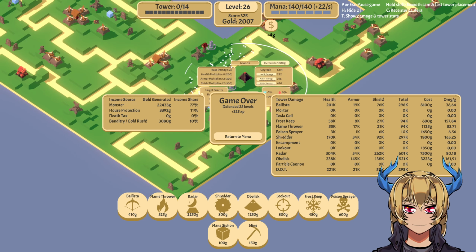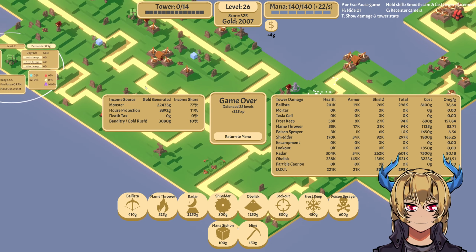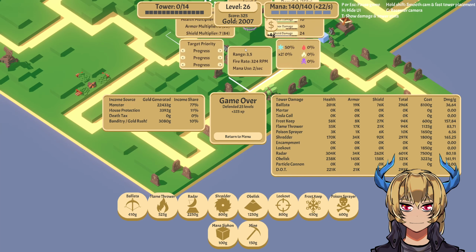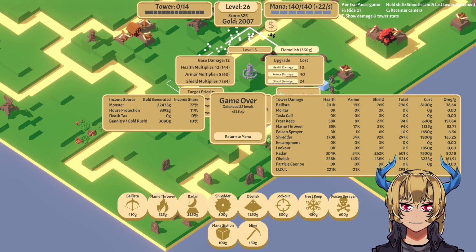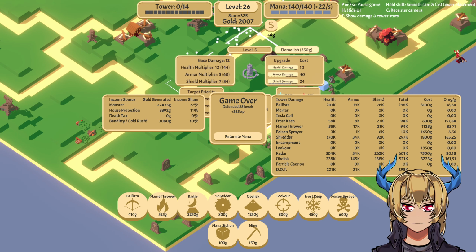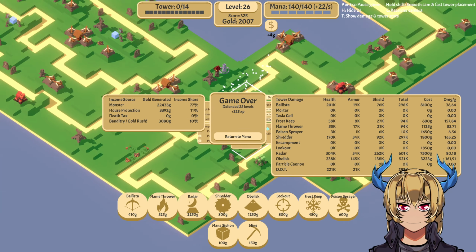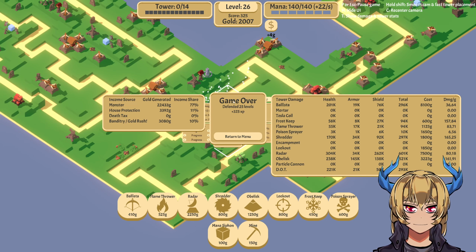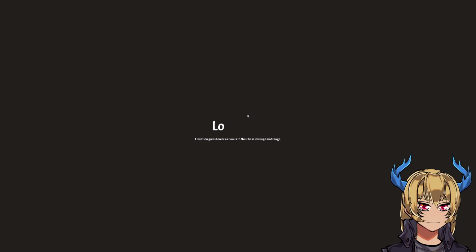So yeah, and of course, as soon as I'm out of mana, all of my other turrets, the poison sprayer, flamethrower, and the frost tower, they also run out of energy, basically, and can't be used anymore. It's really interesting. I like the idea of the building. Well, let's go back to the main menu and let's do some upgrades.